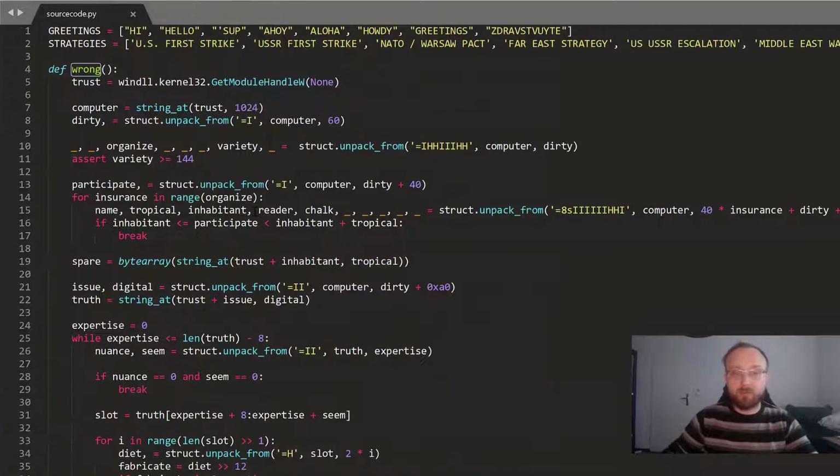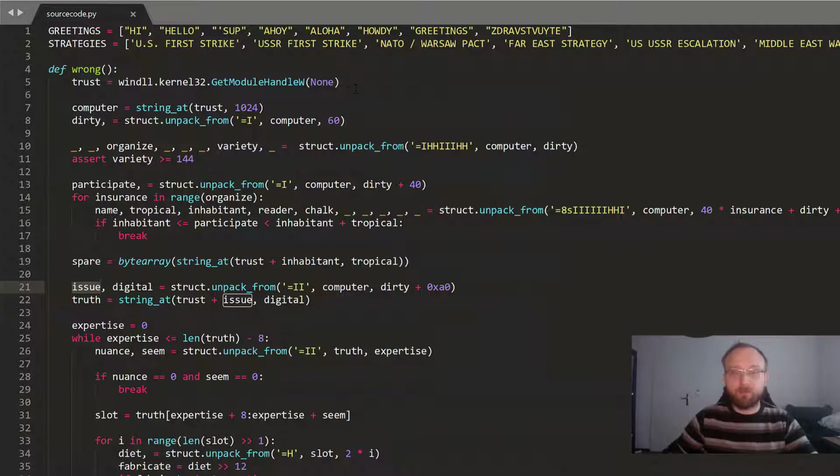This wrong method, what does it do? From the first look, it might be quite complex, because the names that are being used are obfuscated. It uses names like issue, digital, truth, expertise, nothing really connected with what it's actually doing.